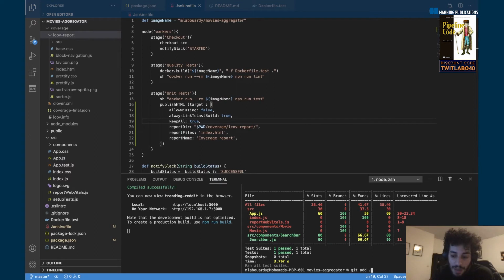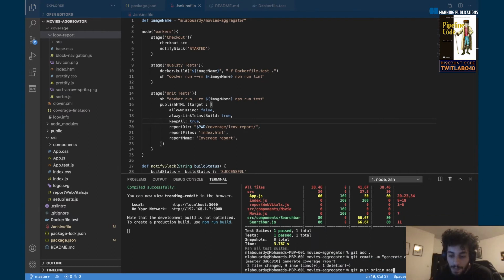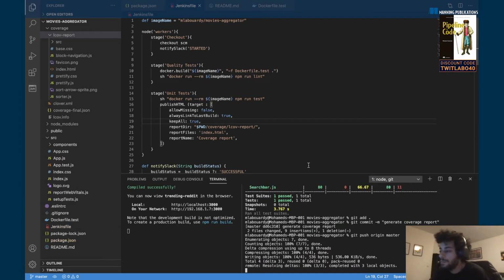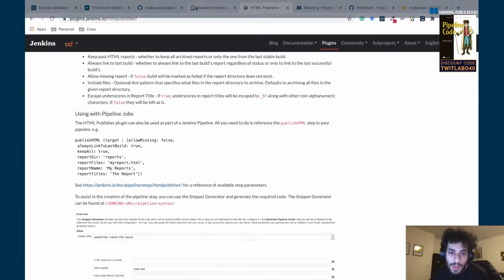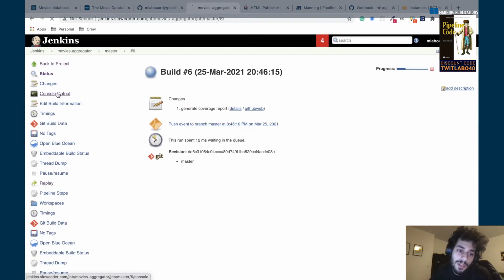So now if we push this to GitHub, and go back to the Jenkins dashboard, we should see that a new event has been triggered and the coverage report will be generated, and then it will be consumed by the HTML Publisher plugin.